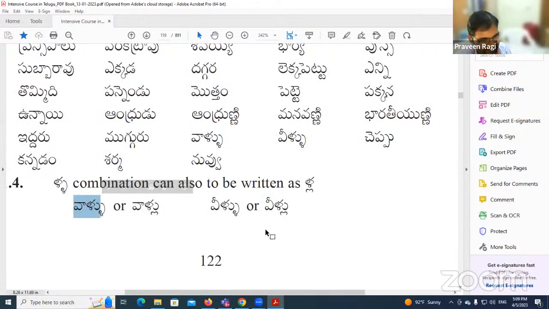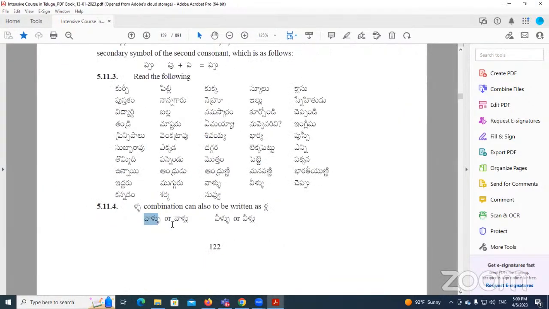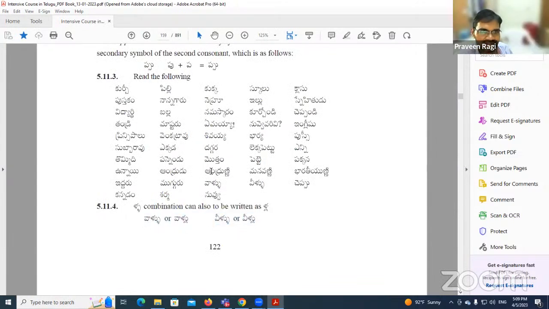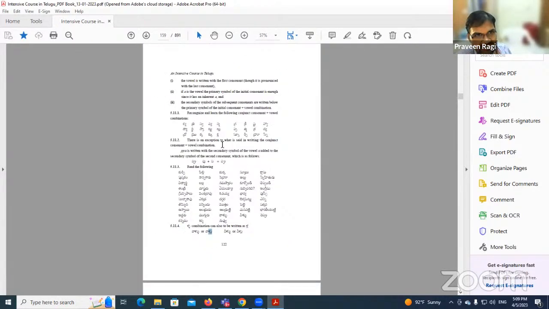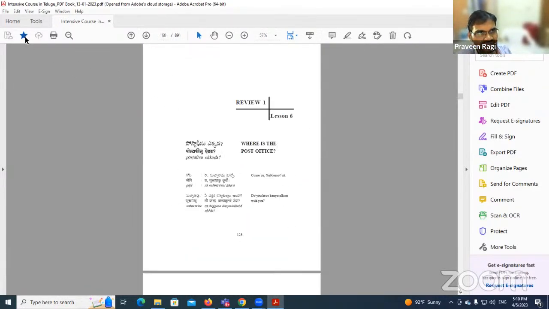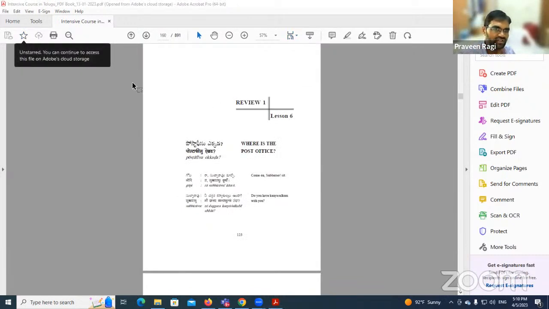I think we can end the session here. What do you think? That's fine. So let's discuss these two lines. Then we'll make star in the next one. Then we'll continue in the next session. Walu or Walu, what's the difference? Spelling only difference. La combination can also be written as la. So Vilu or Vilu, both spellings are in use. That's what they are telling in Telugu script. So let me make this star. So we'll continue from there.